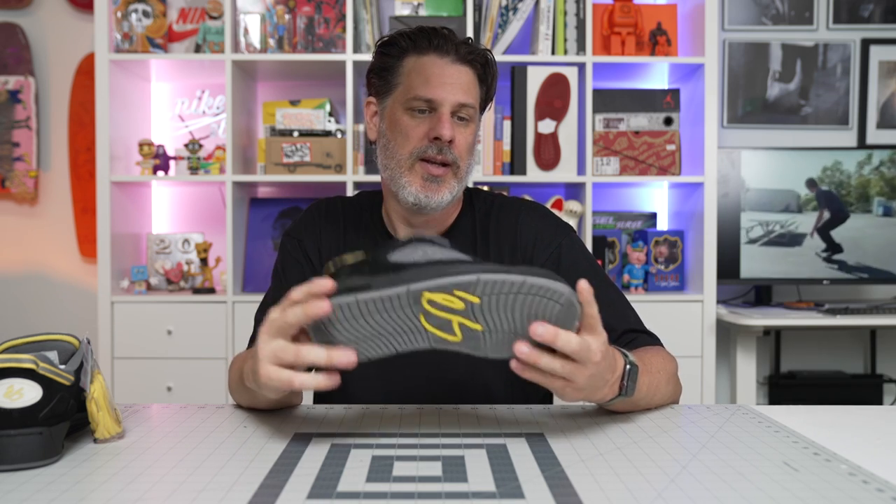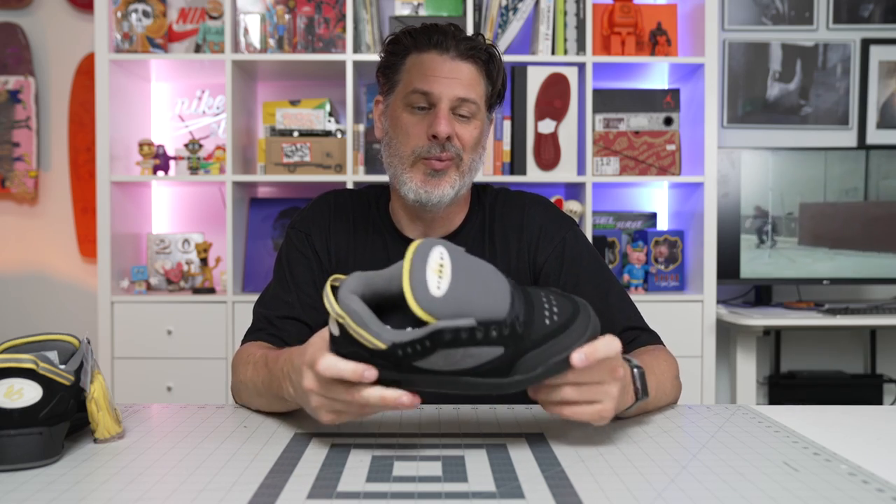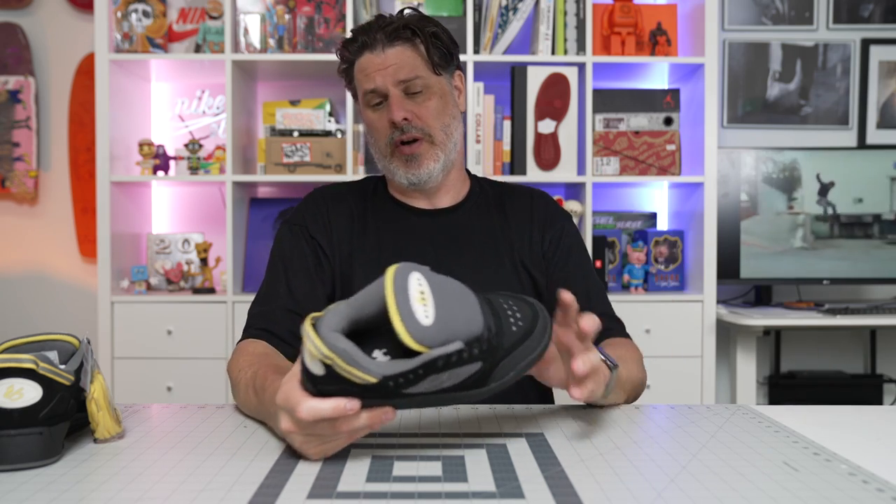These things are tanks. If you're skating in these shoes and you wear them out just naturally from skateboarding, let me know — I want to see photos, I want to see how they wore. Maybe we'll have one of the guys locally skating these and we can show you how ours wore.